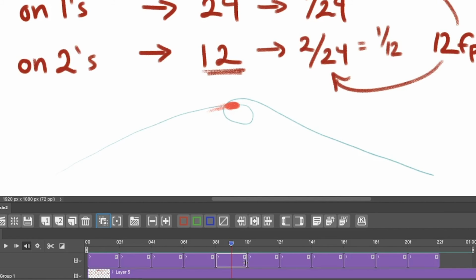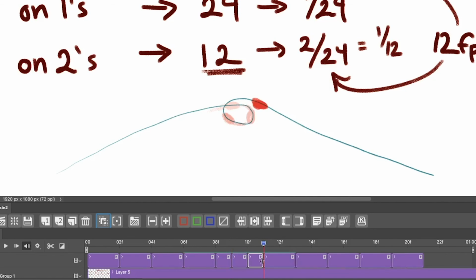So what does that look like? That means that right here, we're going to add an in-between. Got to turn on our onion skinning, and we're going to make sure right there. And then we'll add another in-between right here. Do we need one here? Probably not, because we have a much smoother arc. And maybe we just add a little bit of motion blur on there, a little bit of motion blur on here to help define the arc.